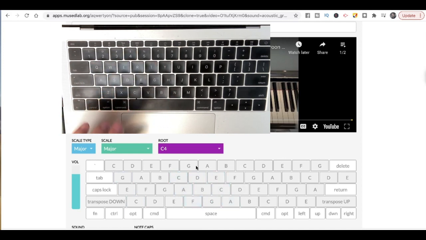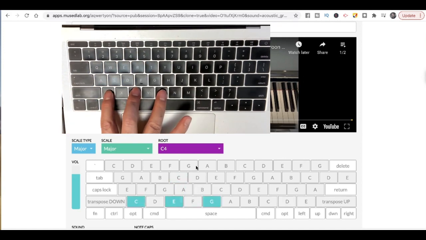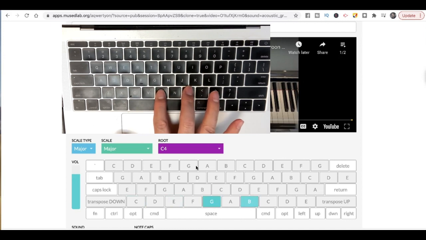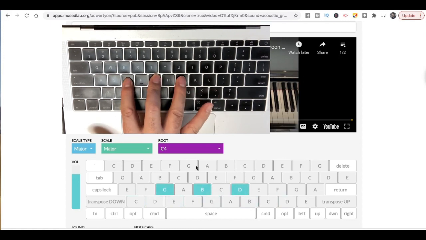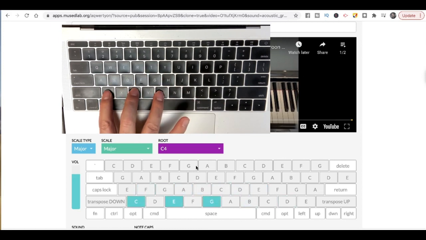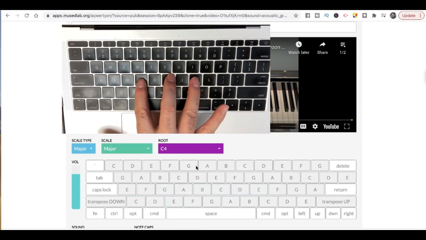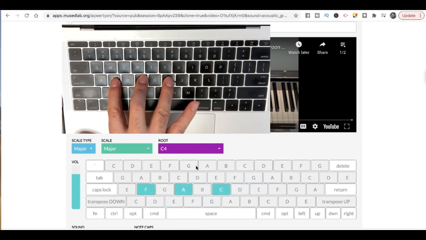That's my left hand. If you want to do it with your right hand, then you have to skip one note. If you do it with your right hand, see, skip every other note. C, E, G. Then I'm going to do G. Oh, there's another G here. There's an A here. There's an F here. I like this one because it's close. G here, A here, and then F here.